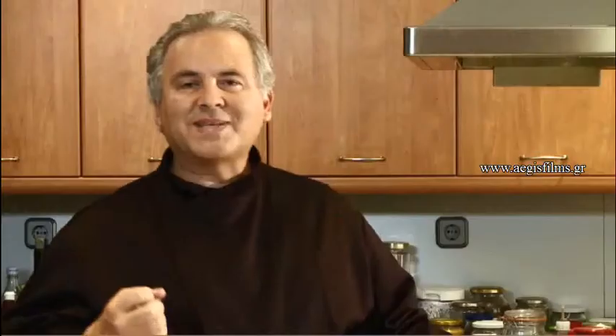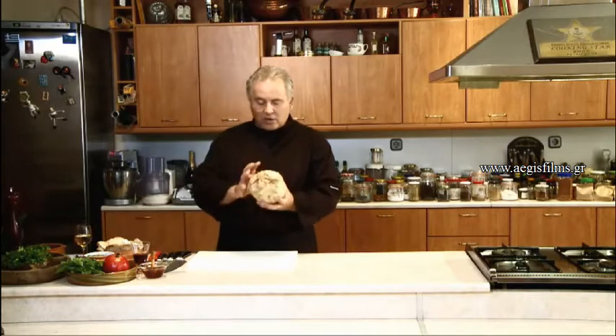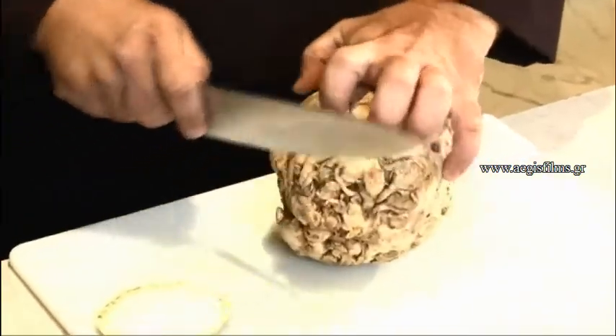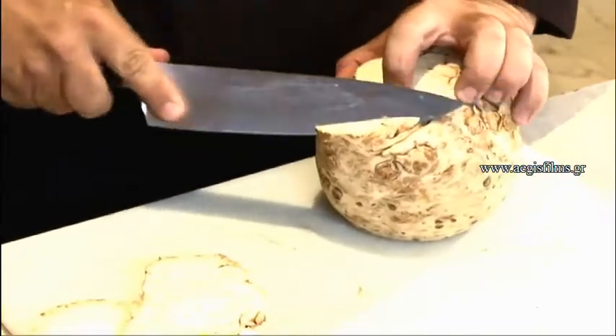Our meat is ready. The only thing we must do now is make its accompaniment: the celery puree with the celery root and the mushrooms with honey. The first accompaniment for our meat is celery root puree with onion and herbs. Celery root must have been an ingredient they used quite a lot — it has a very good flavor and is a good material to work with, a very good accompaniment.